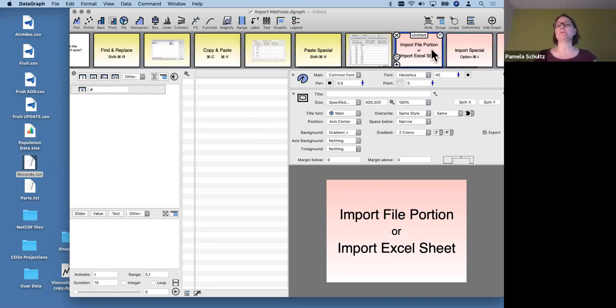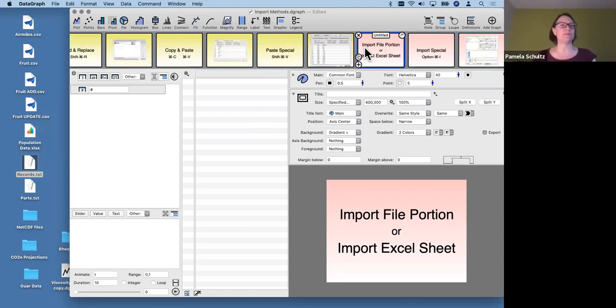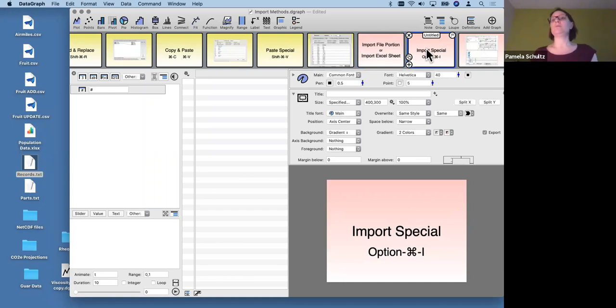Again, I'm not going to go through those. It's not necessarily that sophisticated. To be honest, when I import from Excel, I almost always drag and drop, and then I do my data manipulations from within DataGraph. So it's rare for me that I'm going into an Excel sheet and pulling out a section. I find it easier to just do that within DataGraph. So what I want to show you is this import special interface, because this in and of itself is like its own program within DataGraph. It's a way to parse data and to be able to create a custom parser for a data set.